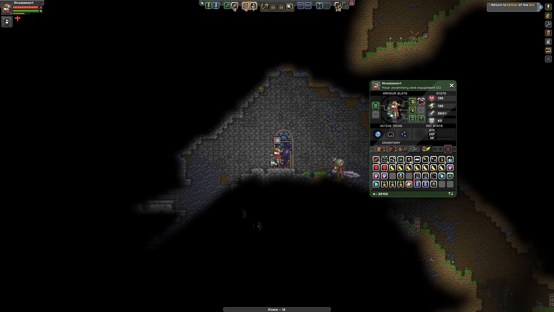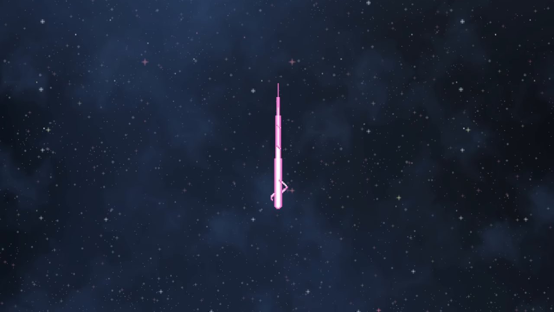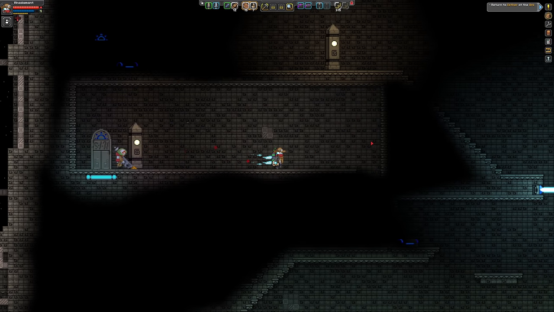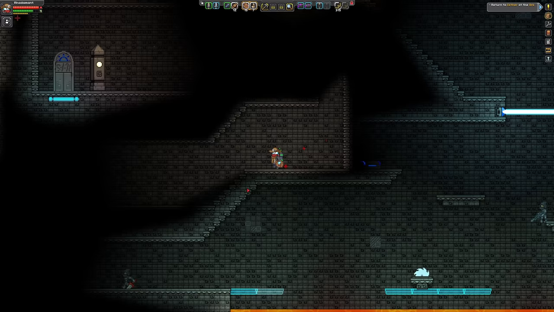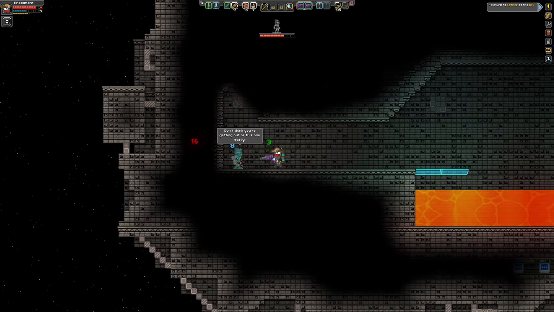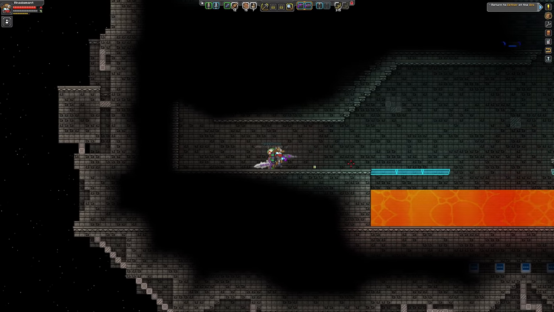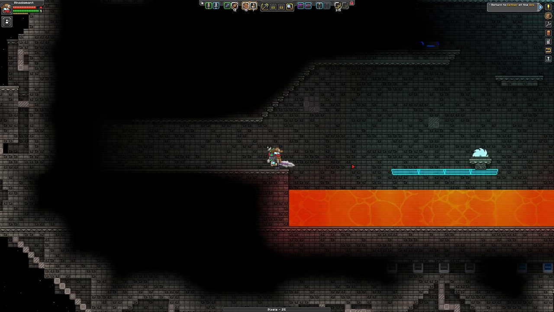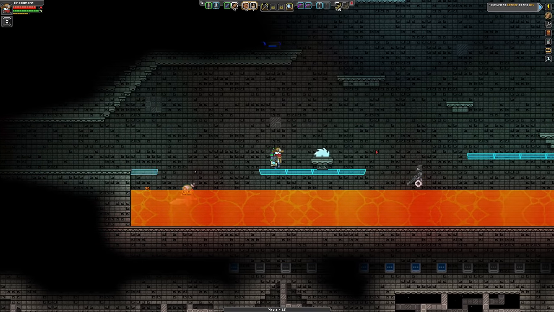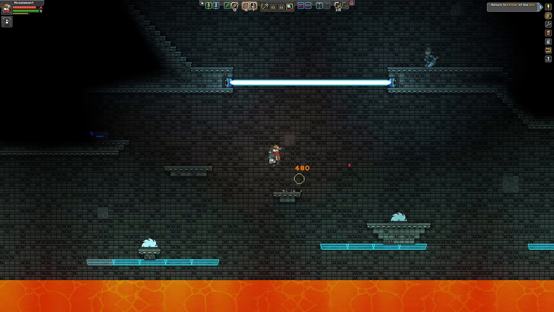So let's have a snack and go to the portal. It's interesting to see two portals so close together. Alright, so there's a lot of chests here, and pretty tough enemies. Of course, the lovely lava, which Hippie Shake is going to demonstrate for us that it is dangerous.